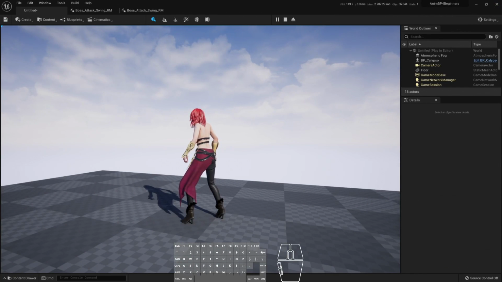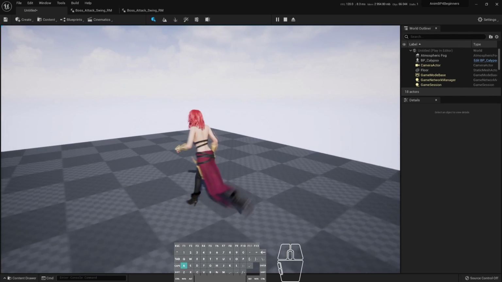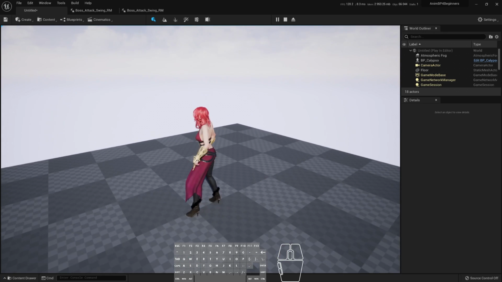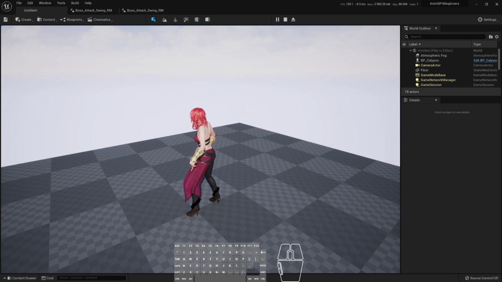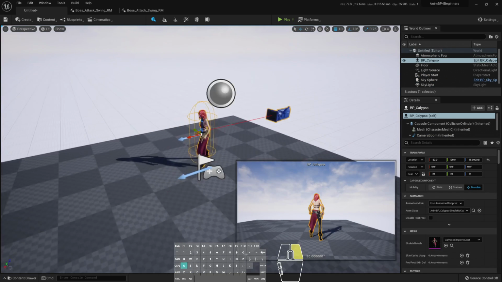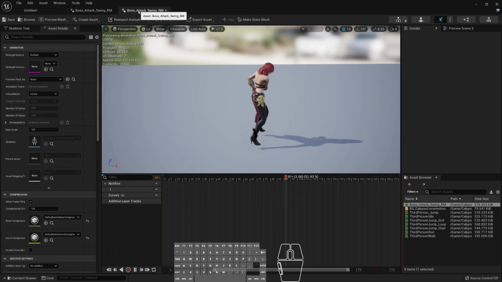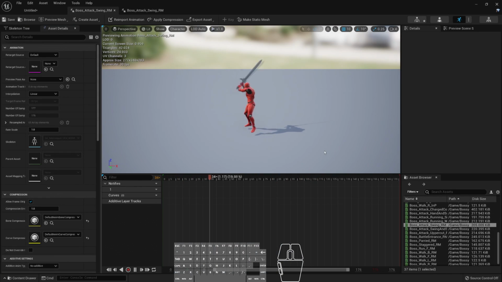As a little bonus, I wanted to add an attack to this character we just created. And it's really easy. I will show you a quick way to add it. First, you need an animation. I just got an animation pack from the marketplace. This one was free for the month.